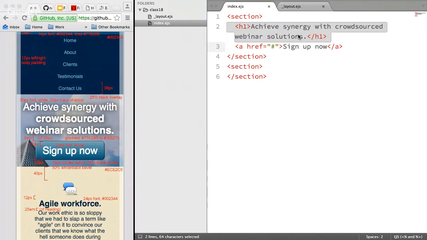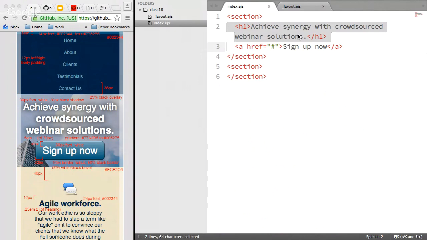Maybe this isn't easy to answer, but why did you choose to make the button an A element instead of a button? It's a good question. Although it looks like a button and maybe acts like a button, the reason that I use an A in this case is because I expect that this will eventually bring me to a new page where I can sign up. I use a hyperlink whenever it's going to change the URL that it takes me to. I use a button whenever it's not. That is to say, I use a button whenever JavaScript is going to be used.